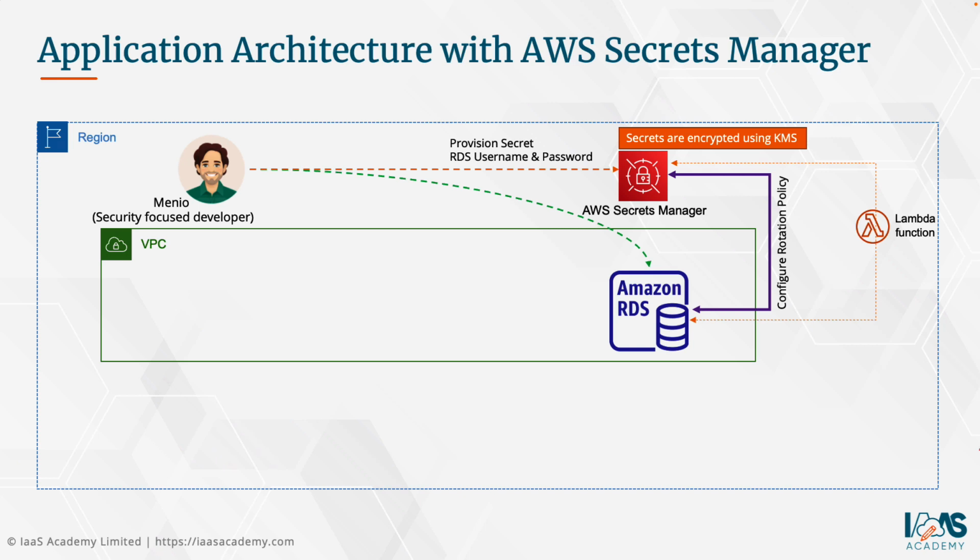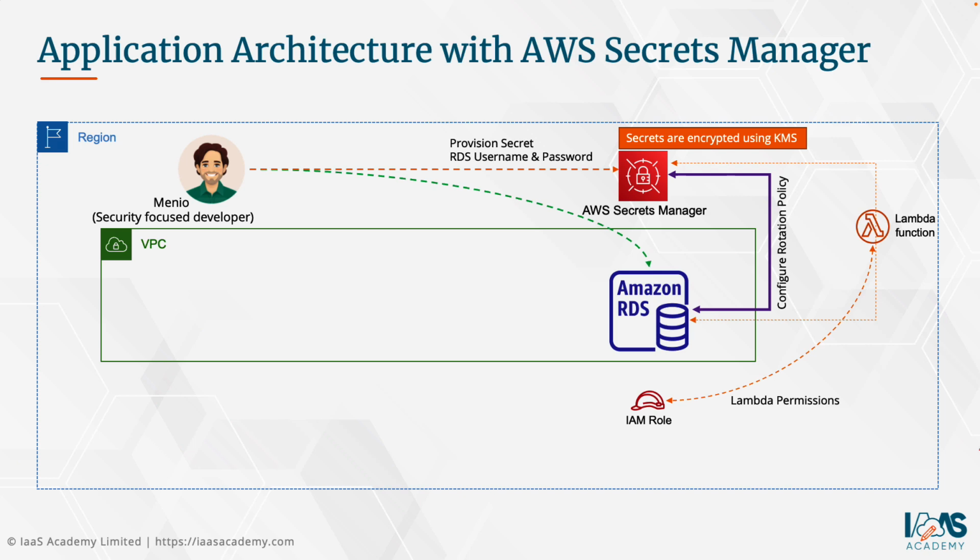Obviously, if you're using a non-integrated service, not a relational database like RDS or Redshift, then you would potentially need to build your own Lambda code in order to do the syncing element for that rotation policy for that credential data to be rotated at regular intervals. An important aspect here to note is that Lambda is obviously going to need an IAM role in order to have the necessary permissions to do all this wonderful magic in the back end.